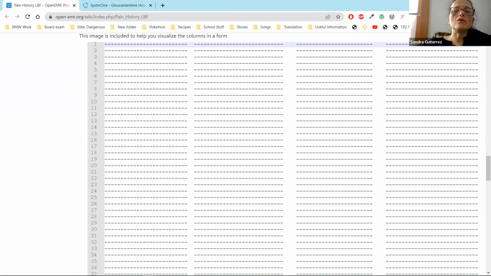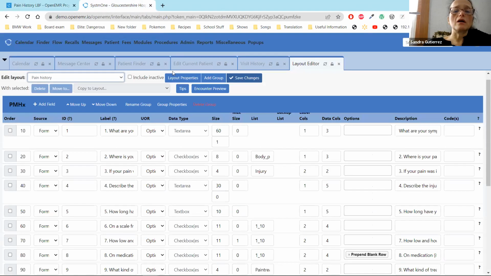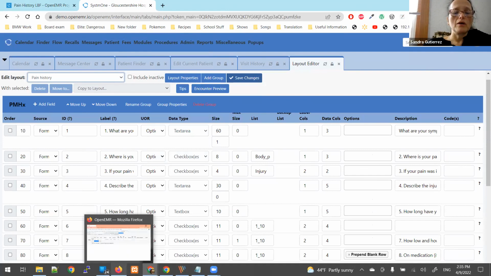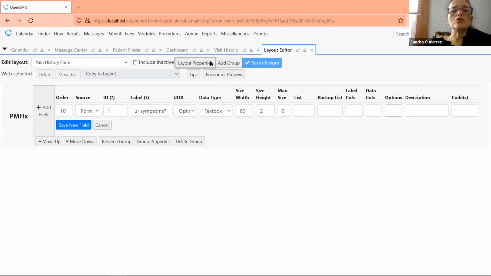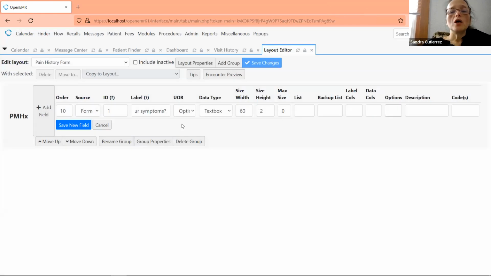I wanted to help everyone visualize a form with 4 columns, because that's what we are doing when we are telling OpenEMR to make a layout form with the property of 4 columns.